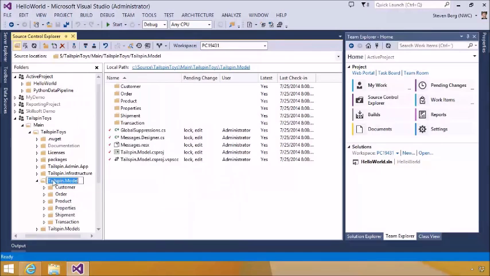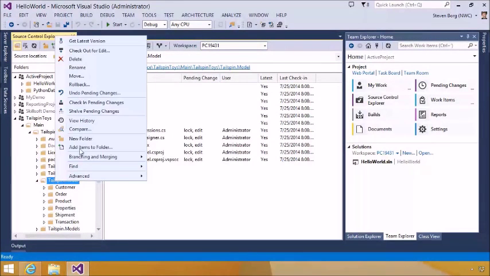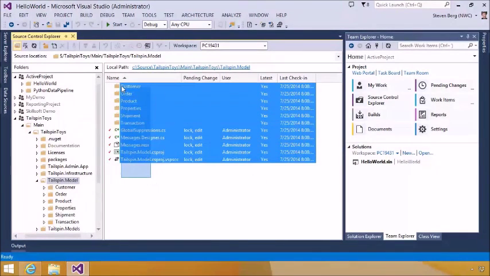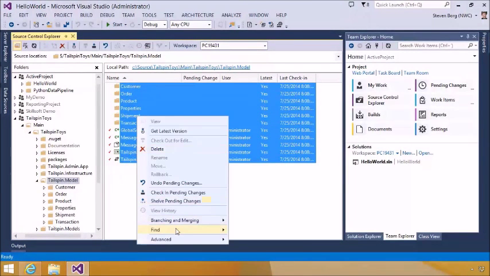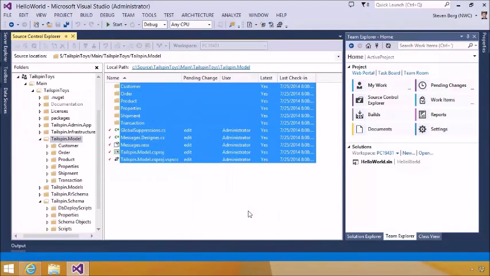Now to do that, notice that when they did the checkout, they have all of these things checked out. They're right here and they're locked and edited. I can unlock. We saw here, right click, advanced. Notice this folder is not locked, so we can't do it here. However, we can simply highlight all of these elements here, right click, and with the appropriate permissions, I can unlock them from here. Now, that doesn't mean that the other person doesn't have them checked out.